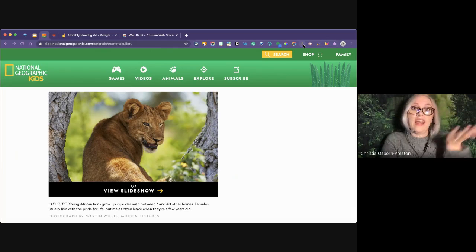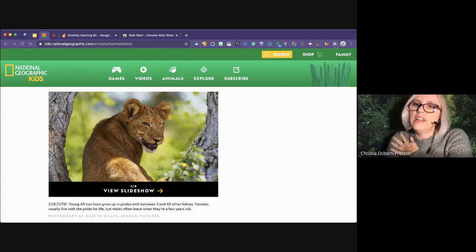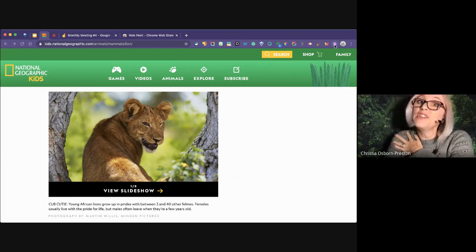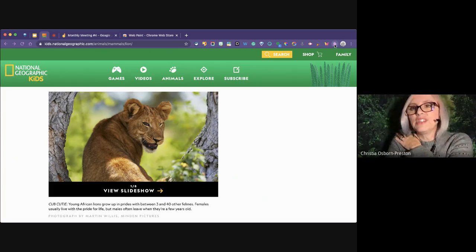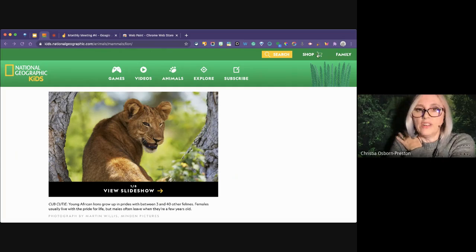These are just the ones that I have pinned that I use often. To find your other extensions, you just click on the puzzle piece and you have all your extensions here. You can pin and unpin them here. There's your three dot menu that will give you options. You can manage your extensions there. So that is just a quick way to find your extensions.